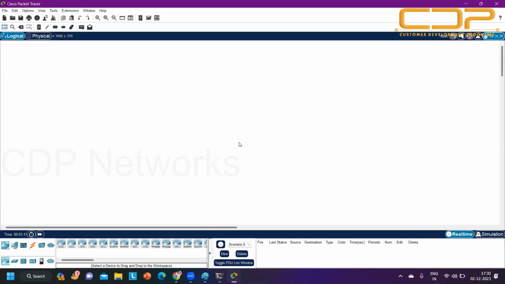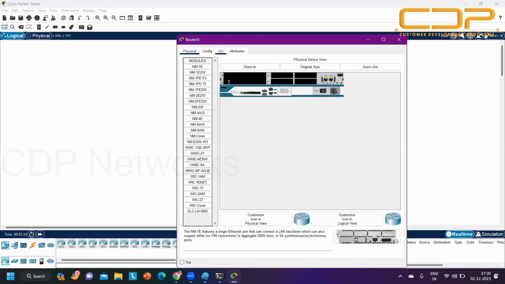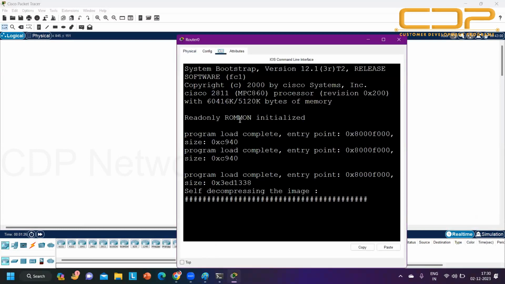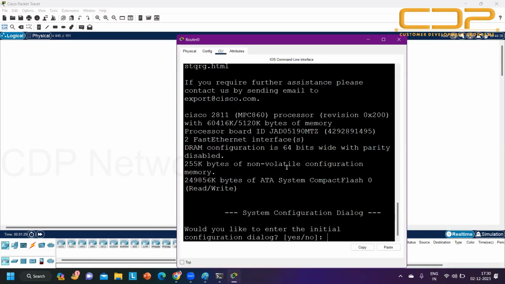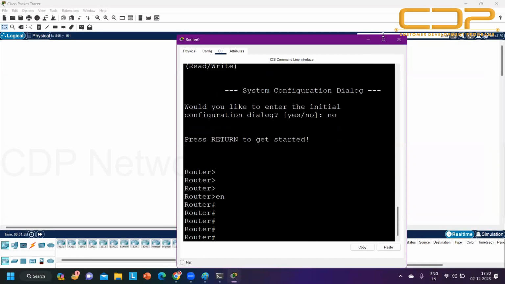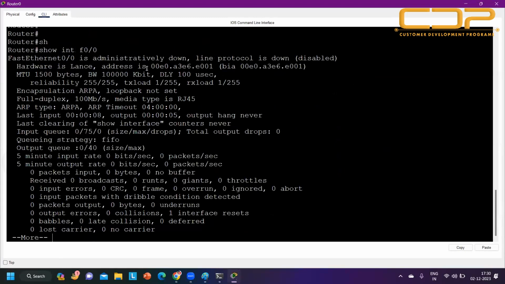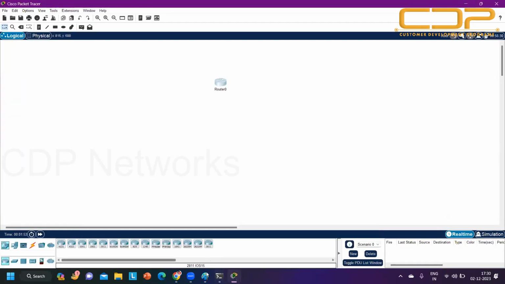Cisco represent. Yes, see here. Let me do one thing. I'm going to show you the MAC address on a router interface, or anywhere you can check, it doesn't matter. I just want to show you how Cisco IOS represents a MAC address. So here also you will see the total number of characters in the MAC address is 12. So interface FastEthernet 0/0, let's say you can see the MAC address. The hardware address is this one. This is how Cisco represents a MAC address.